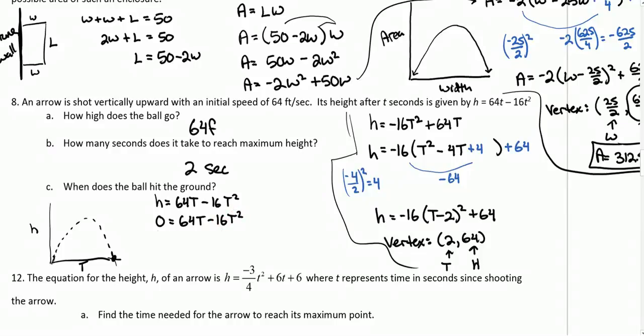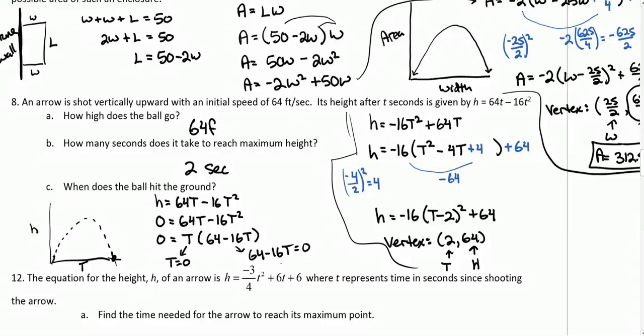I'm going to try to solve this by factoring. I'm going to factor out a t. It's enough to just factor out a t. We could have factored out 16 or negative 16 as well, but this will work. And so we end up with either t is 0 or 64 minus 16t is going to equal 0.